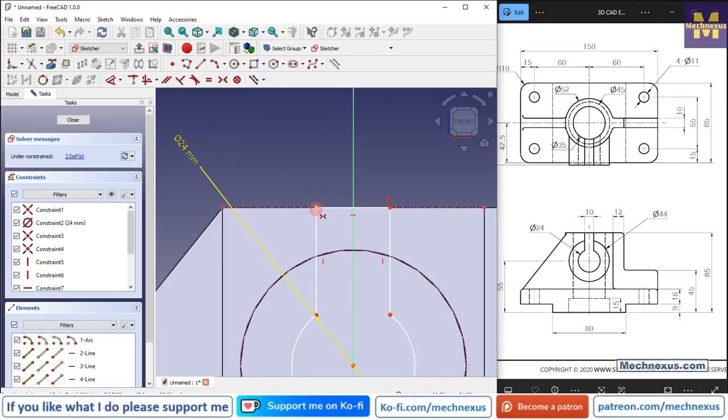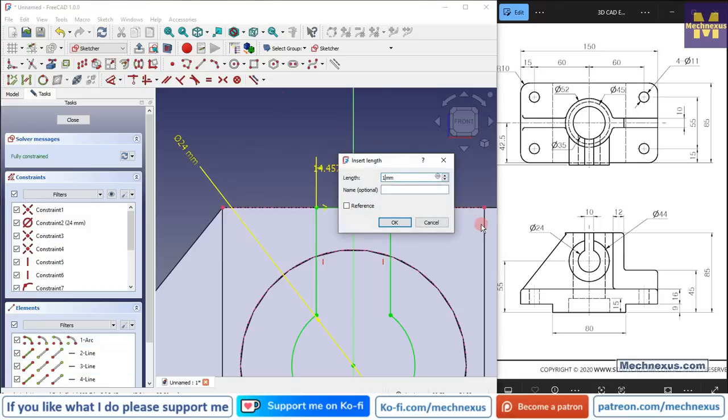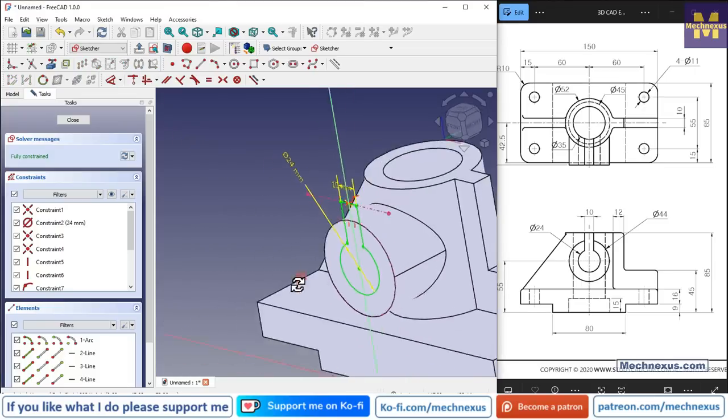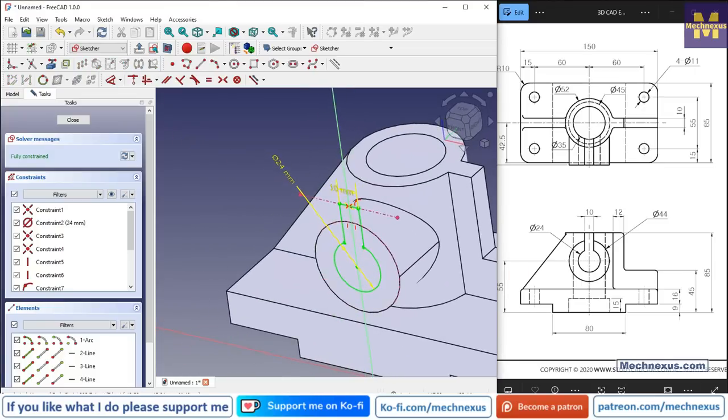So click on the symmetricity, select this point and this axis, and select smart dimension and provide the value 10. Our sketch is fully constrained.